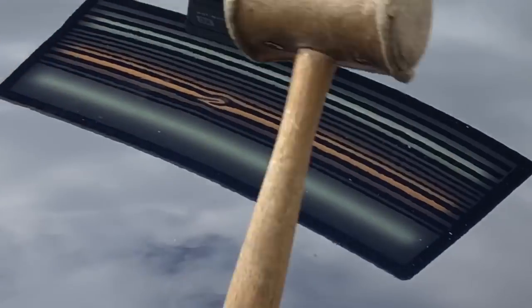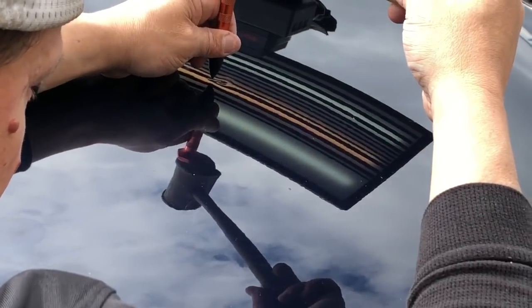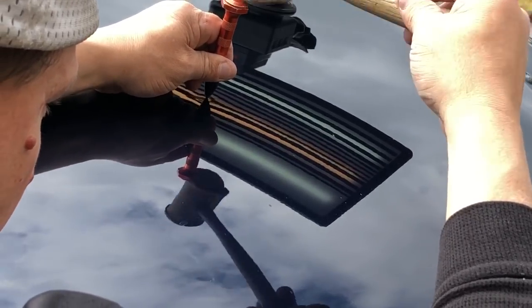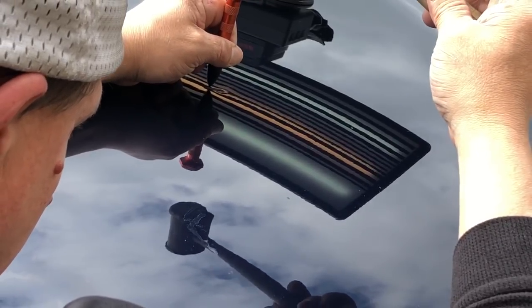And why am I doing it and why am I hitting so hard? Because those lines are straightened out, and I have to have those straightened out before I make another pull. They're almost there.